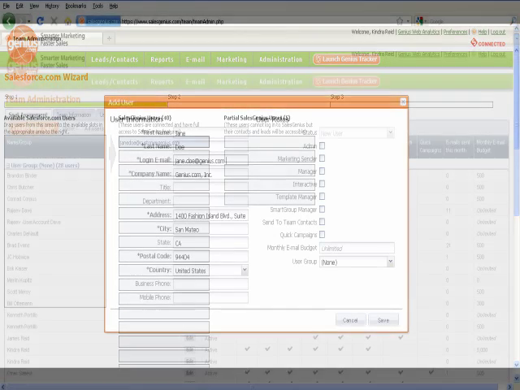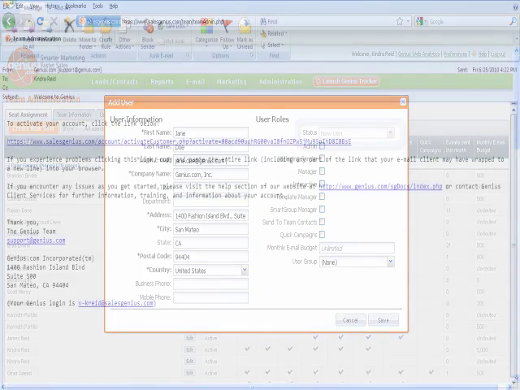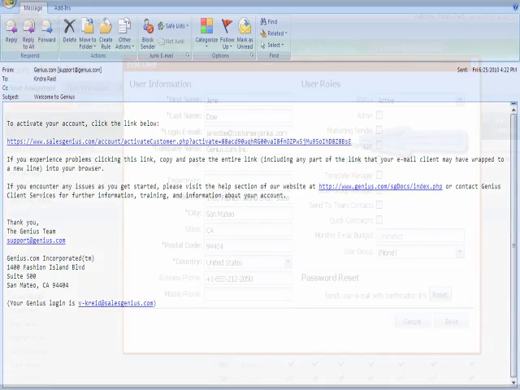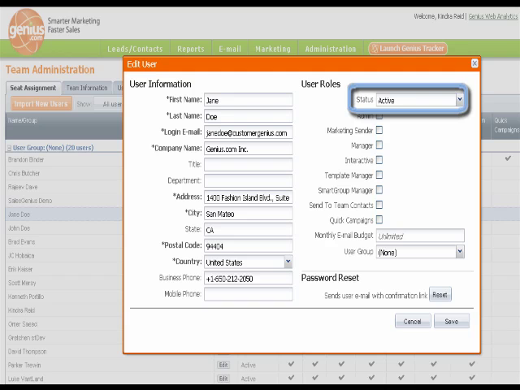When you add a new user, the status field is disabled and displays New User until the account is activated. New users receive an account notification email. Users must click on the link within this email to activate their accounts. Once an account is activated, the status field becomes enabled and changes to active. Note, don't set up new users until you want to grant them access to Genius. The notification email can't be scheduled and is sent automatically.